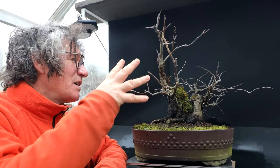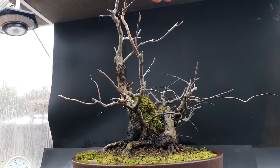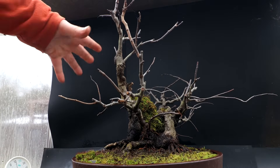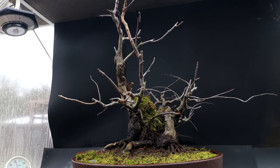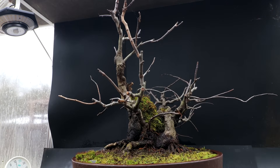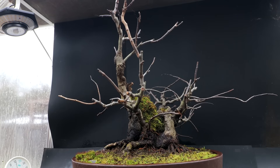Next, I'm going to prune up the tree, just kind of cutting it back, getting it compact and sorting out the structure. I think part of the charm of this tree is that tangled kind of look to the branches. I don't really want to restructure it into a formal looking tree. I think that's the charm of this tree — it looks like a spooky tree because it's all tangled and there's no formal structure or rules applied. I will shorten back all these whippy shoots, but I think the structure I'm going to just leave it wild like that. If I try and tame this tree, I'm taking away that wild quality that makes it interesting.